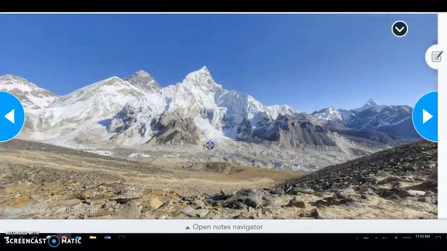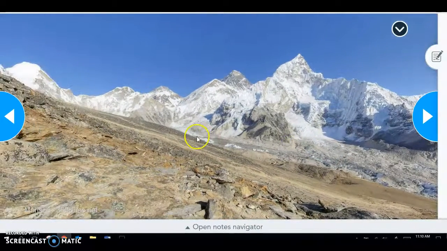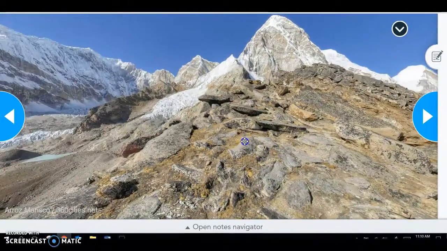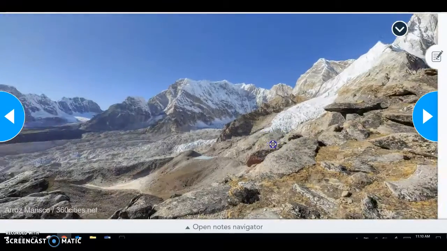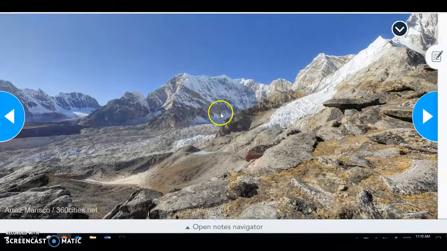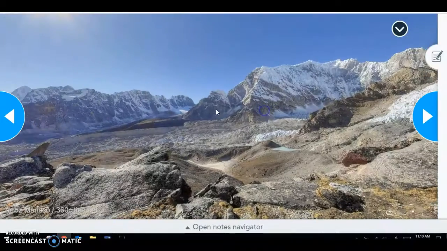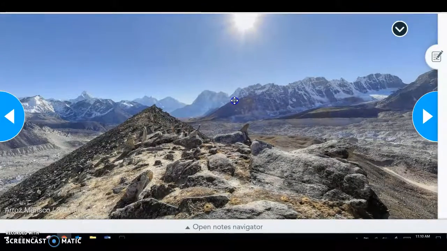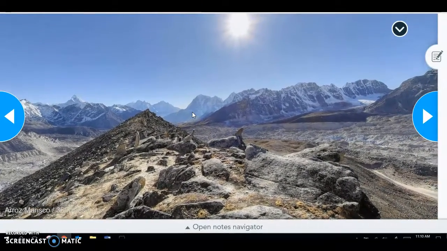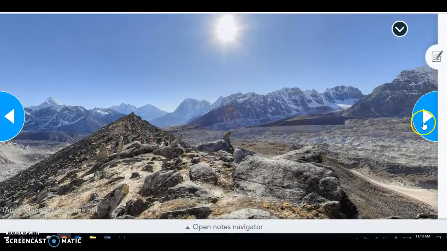So this is giving you kind of a 360 view. You can see it's really dry and rocky. There's not a whole lot of stuff that is growing in this area, lots of snow caps, lots of peaks. And they're also young mountains because they are really pointy, which tells you that they're still growing. And yes, every year the Himalaya mountains grow by centimeters. So that's not a lot, but over time that is a lot.